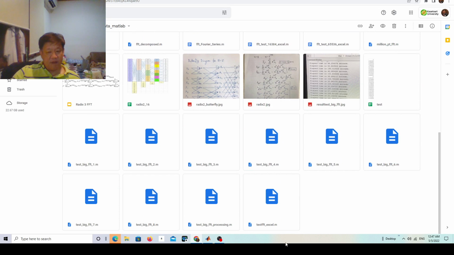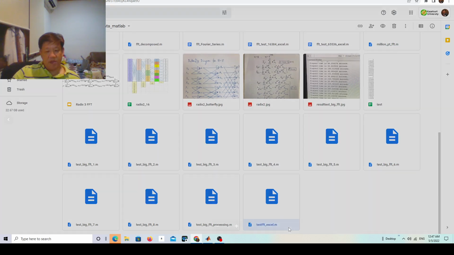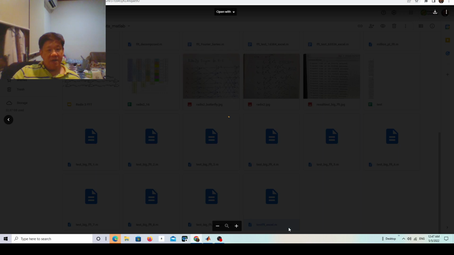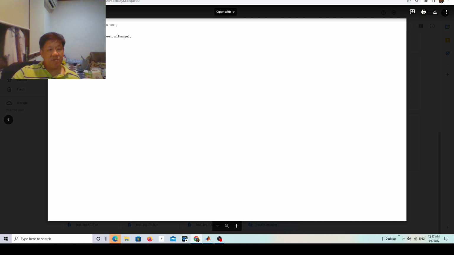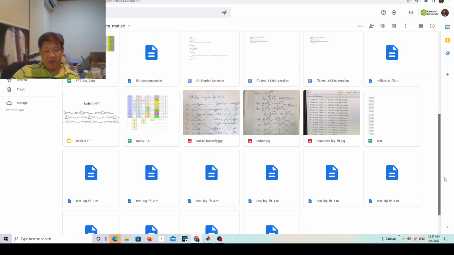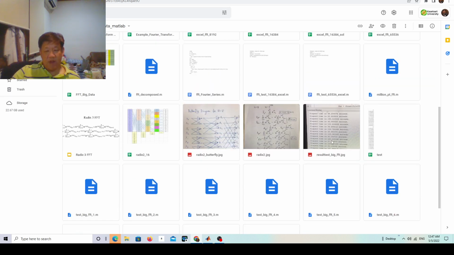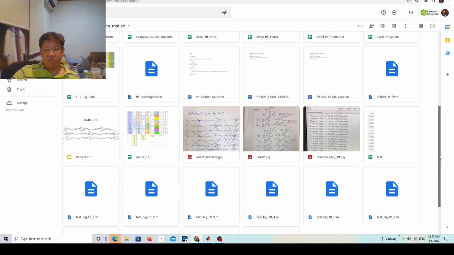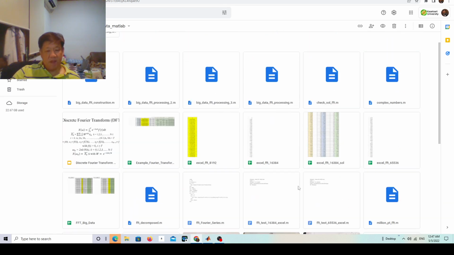And I think that like test FFT Excel over here, this is another file. You might take a look and try to cover all the detail. As you already know, you can find the Excel. This is just like any other program that we already did. You can import the data file from Excel and then you just use the direct FFT. We already explained the results here. This is the Excel file for the test problem. And this is a file, the complex number here.